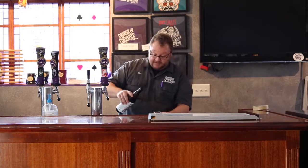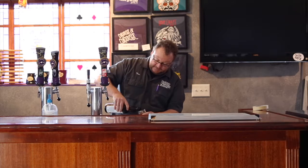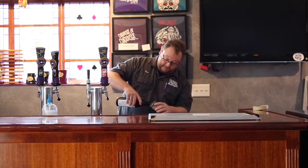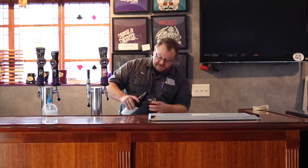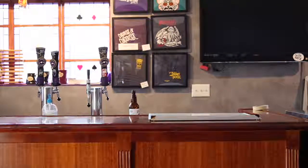Oh, that's dark and scary. It's not scary, it's got wonderful flavors. Isn't that going to be extra heavy? Well, this beer is going to be a little bit heavy because of the style, but not all dark craft beers are. Actually, that beer is going to be quite malty. Have a nice sweetness and a caramel note to it. It is kind of sweet. It is. What do you guys think?